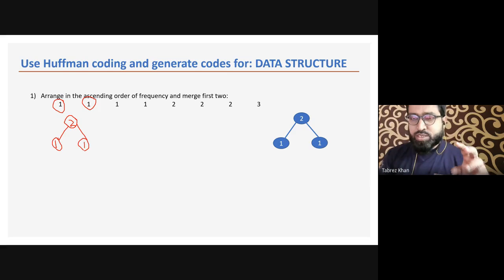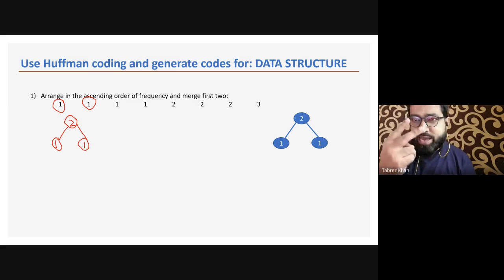Arrange the symbols in the increasing order of their frequencies and merge the first two. How to merge the first two? Create a subtree: make a root node, make the first symbol the left child, make the second symbol the right child, and the addition of the frequencies of the two children will become the frequency of the root node.